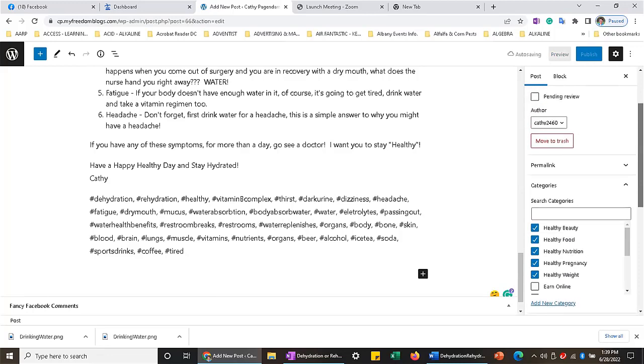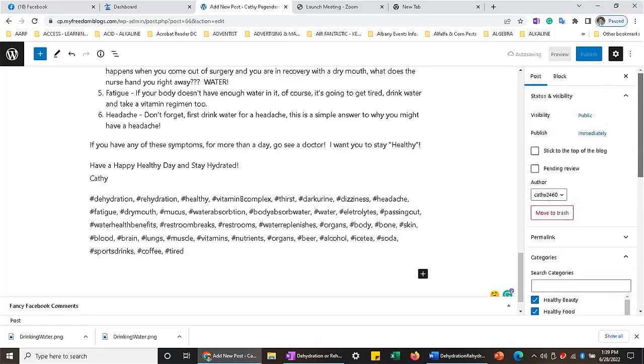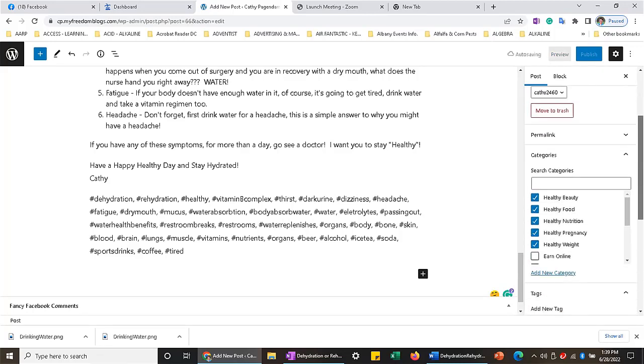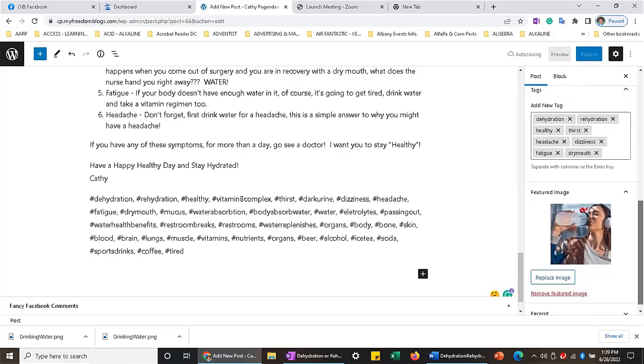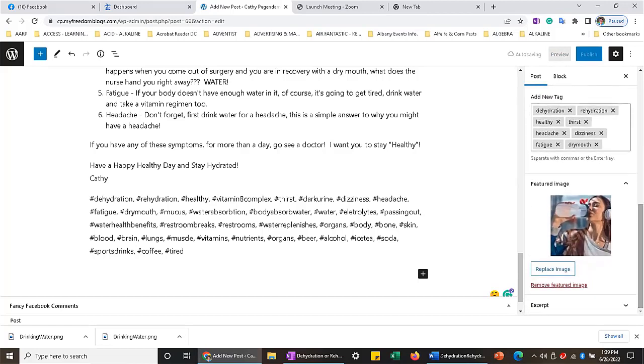If you wanted to, you could add an image in between, in the actual body of the blog. That's entirely up to you. I find with longer blogs, if your blog's going to be really long, having some image to break up the media is helpful for the reader.